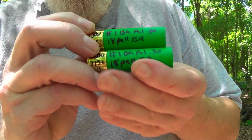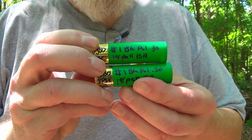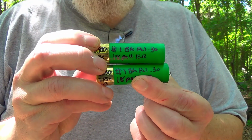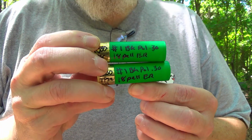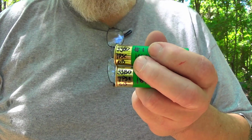Okay, exact same two shots coming up again, only, like Wade, I don't have any long shot, but I do have some blue dot left. Both of these rounds have got 33 grains of blue dot in them, and other than that, exact same as the first two rounds. Let's see how the blue dot patterns.